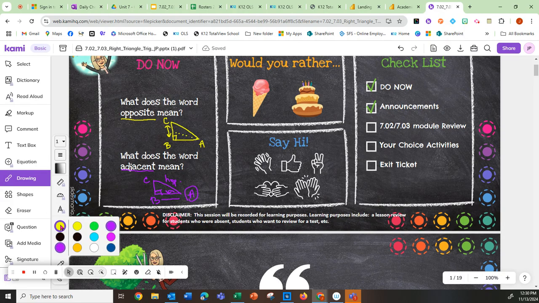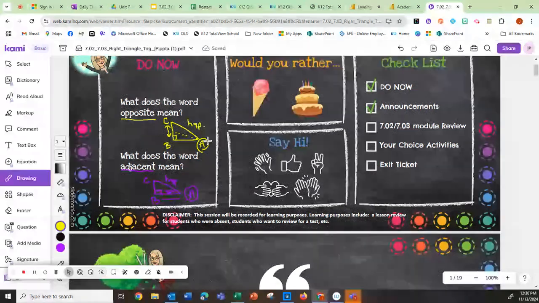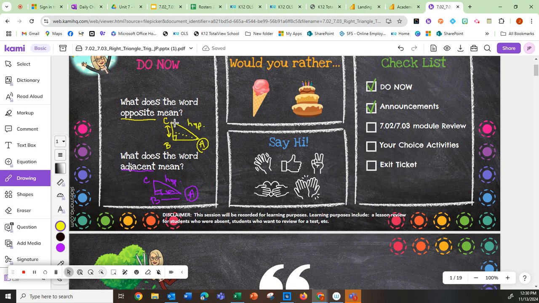So I'm just going to circle the A in both of those right triangles. The yellow represents the side opposite angle A. The hot pink represents the leg adjacent to angle A. And we can't use the hypotenuse in either situation, okay? When we're doing right triangle trig, we're not going to ever use the hypotenuse because we're going to use one of these legs, and the legs are always the two sides of the triangle that form the right angle. The legs are always the sides of the right triangle that form the right angle.